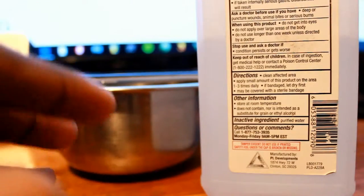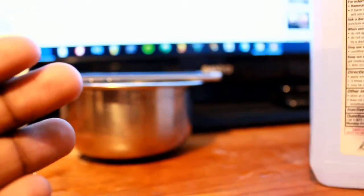Pour it on the phone. And by the way, there's the Samsung Galaxy S6 S Plus. You pour it on the phone. Pour it all over your hands. Make sure the phone gets it. Know what I'm saying?